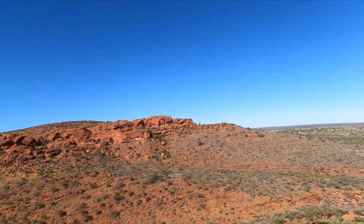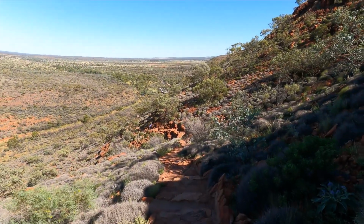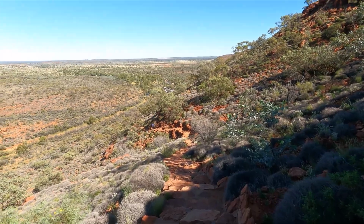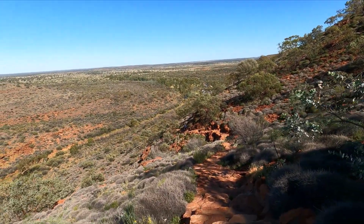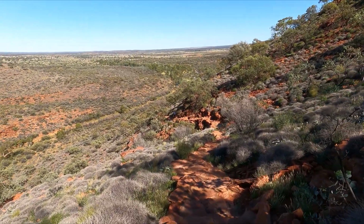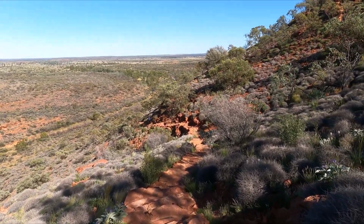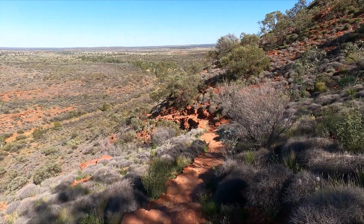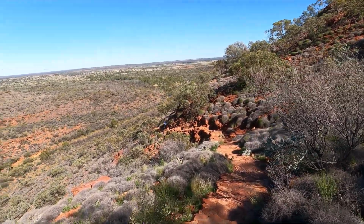But yeah, that was the walk. Very good. See how long it took us when we get back to the car park. Austin's pretty keen to get out of the chair, which is no doubt. We've been going for well over 3 hours now, so it's just to be expected that he wants to hop out. He's done pretty good actually. He hasn't really cracked it at all up until this point. So yeah, we'll see you down at the car park.